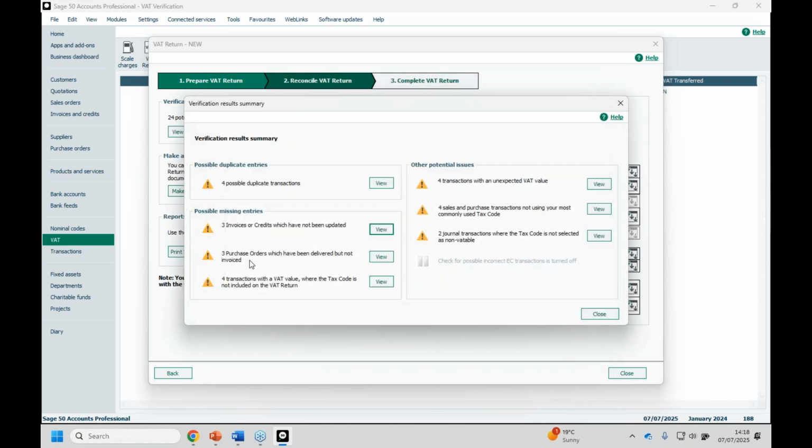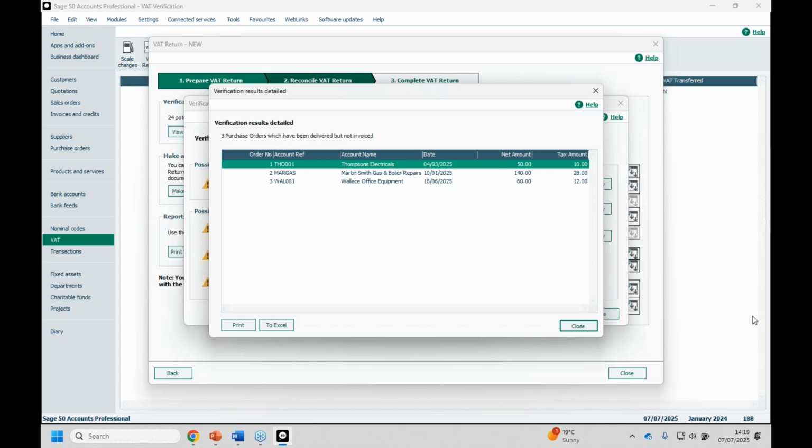Next, we've got the purchase orders which have been delivered but not yet invoiced. Now, quite a lot of users who utilize the purchase orders module do not necessarily update the ledger to create the invoice, and may just create it manually using the batch invoice option in the suppliers module. So in this case, those purchase orders are going to show up as not updated to the ledger, which will then result in them showing in this check. If that is the case, you can just ignore the check and continue.